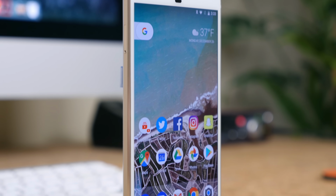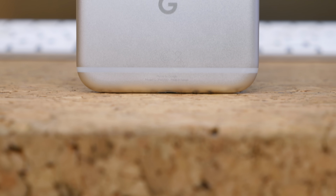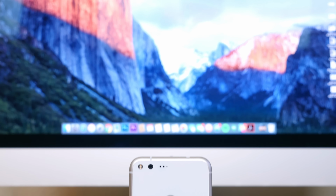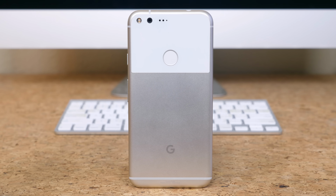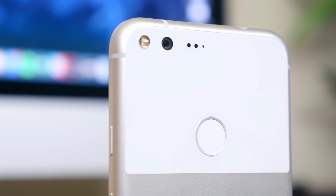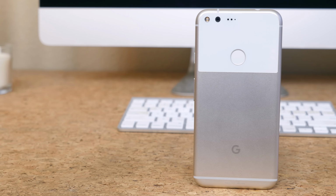Now, as much as I love the software found inside the Pixel, I'm torn between whether or not it's good enough to let me forgive some of its hardware shortcomings. Unfortunately, because Android and iOS are so similar these days, I don't feel like it is. I would have liked to have seen Google take more of a risk with the Pixel's hardware. At the very least, I would have liked them to have matched the hardware specs and features of the leading Android devices, especially if they're going to sell the Pixel smartphones for around $800 off contract. For that price, they need to offer water resistance, expandable storage, an IR blaster, front-facing speakers, and or maybe even a curved display of sorts.